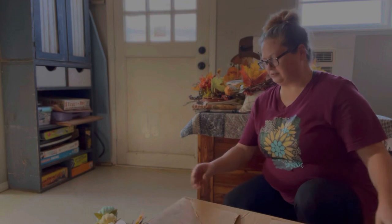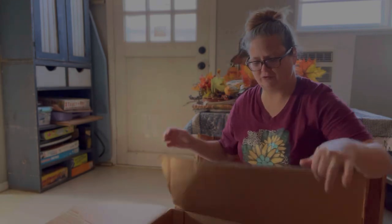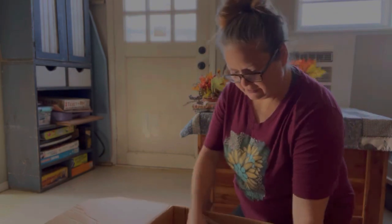So I have moved in a box, and there's spiders on the box. Anyway, I'm going to pack this stuff in here.